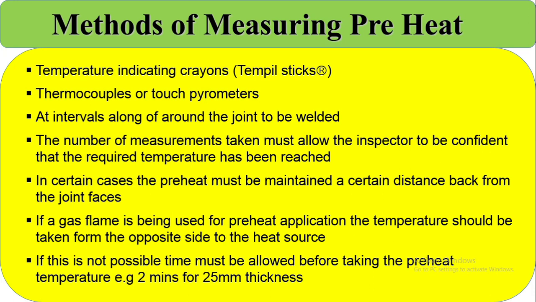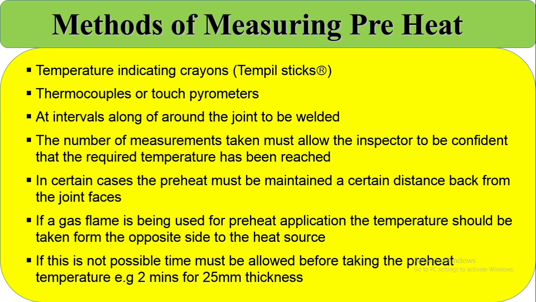The number of measurements taken must allow the inspector to be confident that the required temperature has been reached properly. In certain cases, the preheat must be maintained a certain distance back from the joint faces. So in certain cases we have to maintain the preheat from a certain distance.